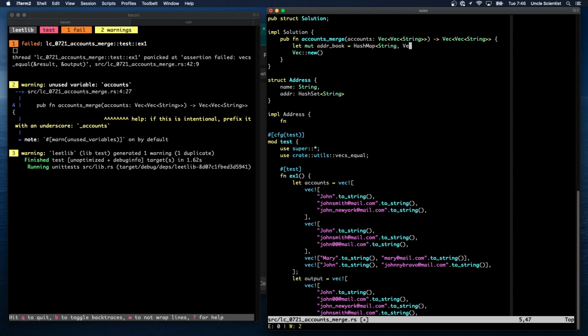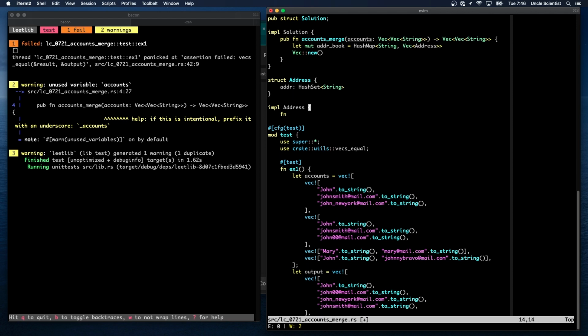So these are two different Johns, but these are two of the same Johns. So we can have a vec of addresses, and the address just has the set of addresses in it. So that's all that is. Let's see. If we do this, this should be a colon, hash map new.